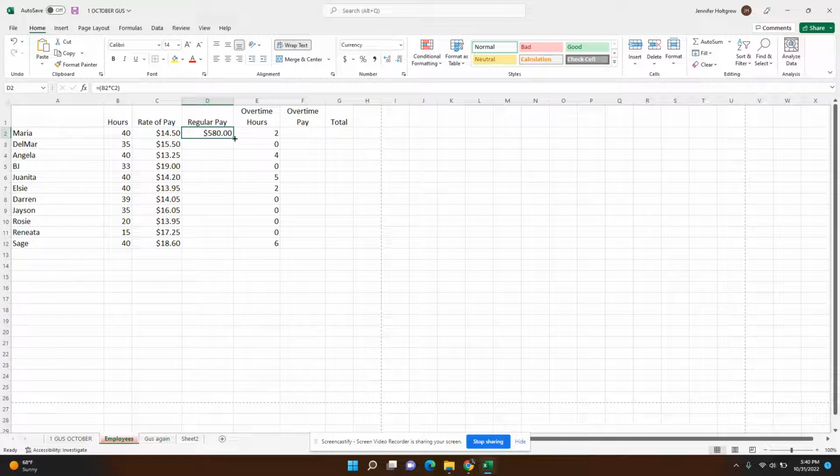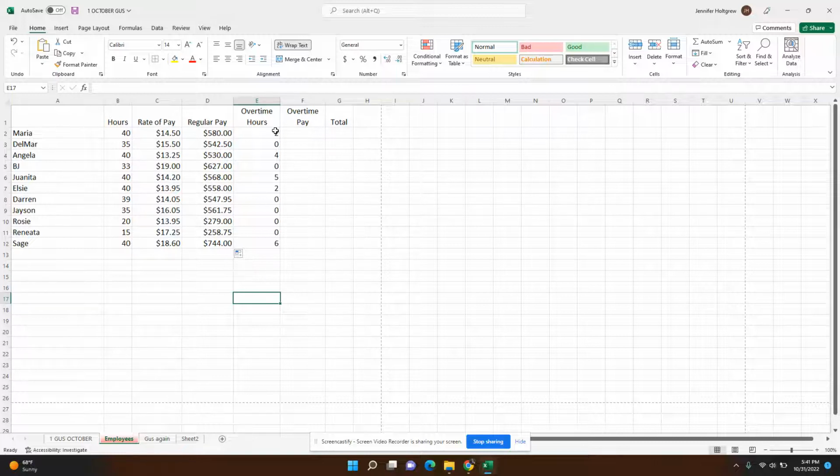So I will fill this down. So grab the handle, come down, and it fills the formula. And if you want to check yourself, go back in. So it's B9 times C9. And am I right? Yep, Jason is, remember, this is the address. So this is C9, and the formula was C9 times B9 right here. And remember, I've already formatted this, so that formatting transferred over. All right, so that's figuring the regular pay.